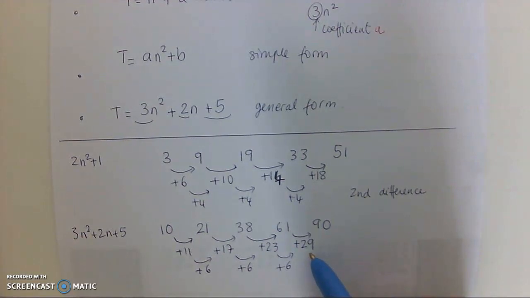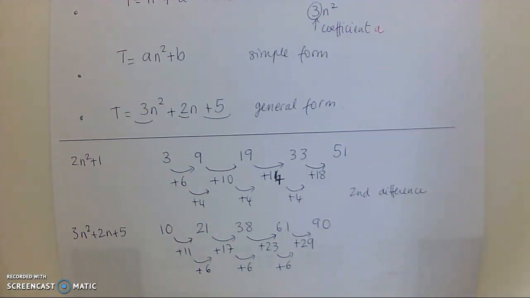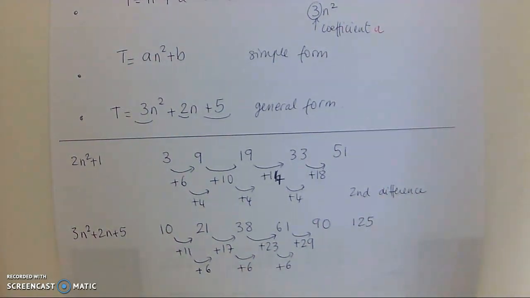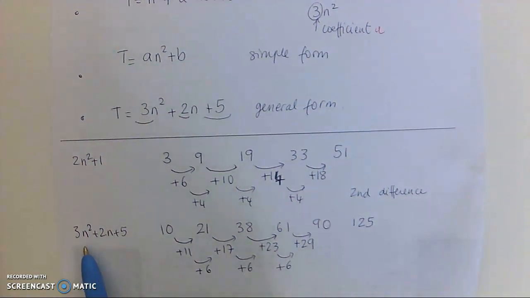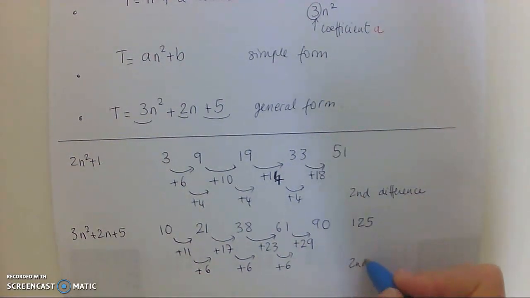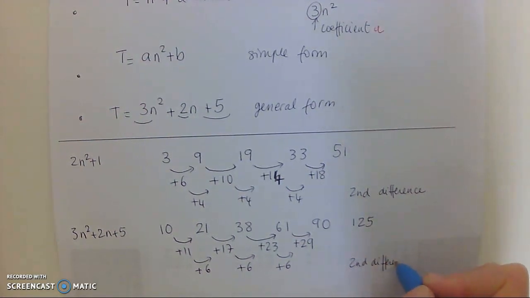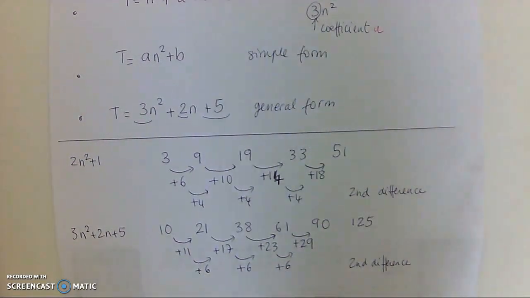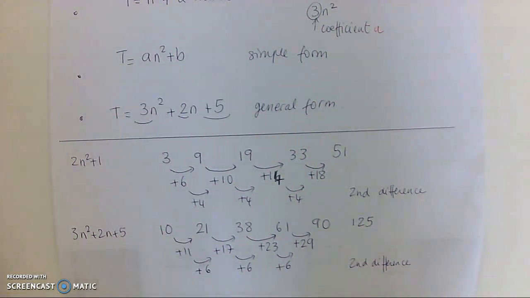So if we added 6 here, we would be adding 35, which means we would be at 125. And we can check that. That should be this term 1, 2, 3, 4, 5, 6, and use 6 here, and we will find that number. Right, so what we're noticing is it works for every single quadratic sequence, that the second difference is always a fixed constant. Now, how does it work with the actual nth term?